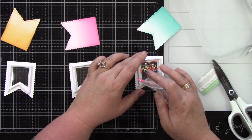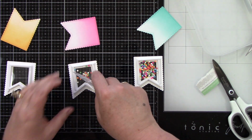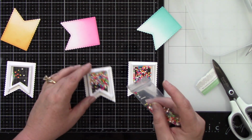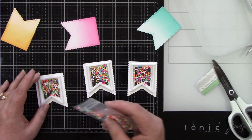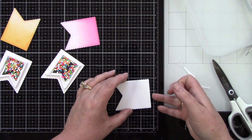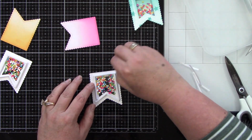I added a lot. I tend to go shyer on the amount of shaker mix stuff, but I really wanted this to be full of fun little confetti pieces. That one had a little too much. Trying to make them fairly even, and then I'm going to put those right in the center. Then I can take the release paper off of the back of each one of these, trying to make sure that my little confetti pieces don't stick. I'm going to lay that on top, line it up. That's the back piece. Press it down, and then we have our first little shaker. I just think they're so cute, you guys. I love these.